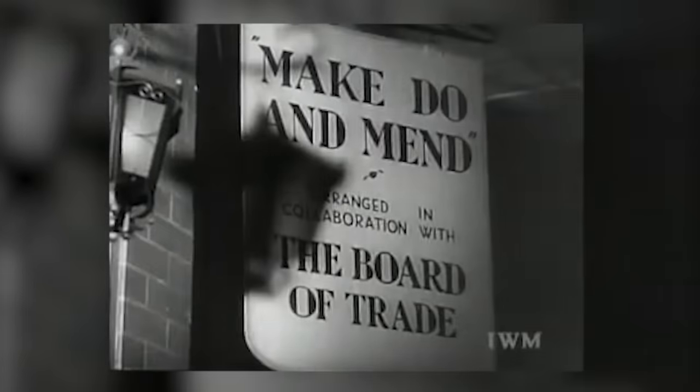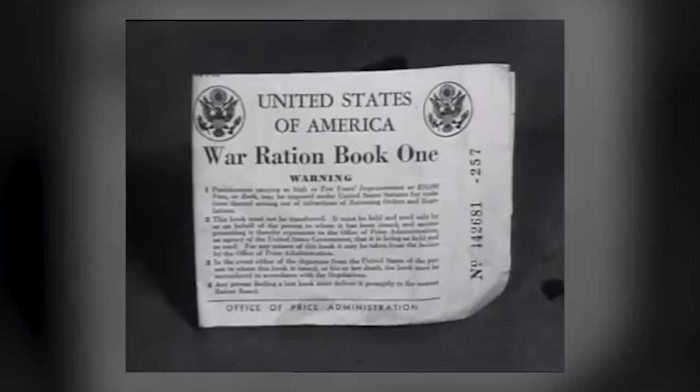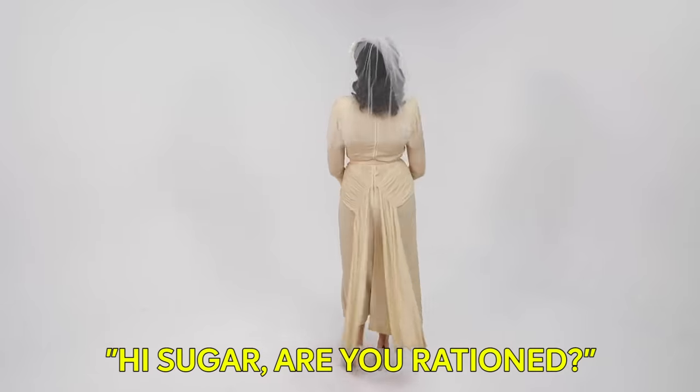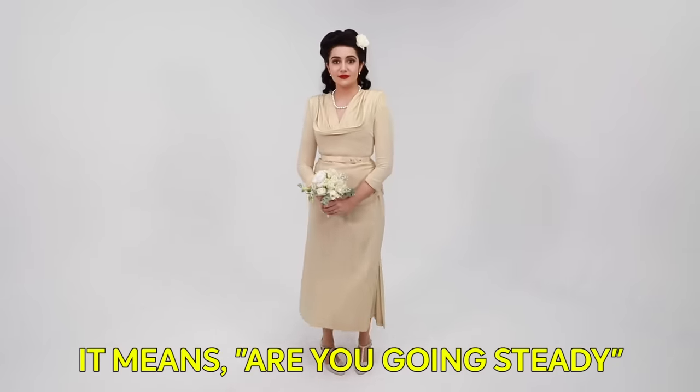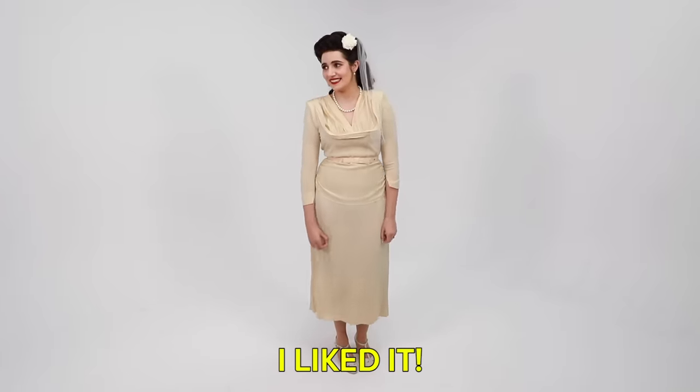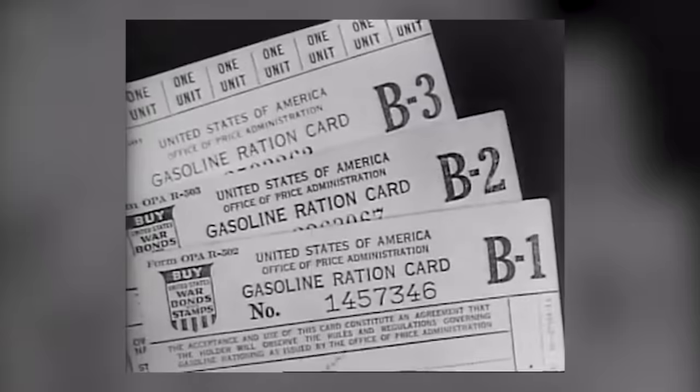For instance, there wasn't a lot of silk to make wedding dresses out of, since they were using that silk to make parachutes. This led not only to shorter and smaller dresses, but also to more DIY or hand-me-down ones — you'd wear your friend's dress, or your mom's dress, or a dress that you already had. And rationing became a big part of everyday life and culture. Apparently, if you say 'Hi Sugar, are you rationed?' it means 'Are you going steady? Like, are you dating someone?' Well, I'm about to be rationed for life.